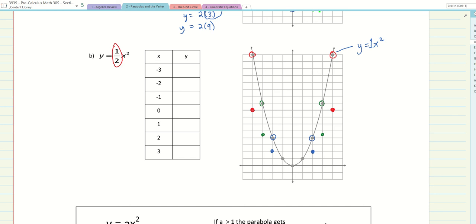Basically what we're doing is taking the shape of the parabola, that skeleton of points that we work with, and changing their heights each time based on that number in front of x squared. Now the vertex is sitting right on the x-axis, so it has 0 height, so it doesn't move. So putting all this together, our new parabola looks like this.